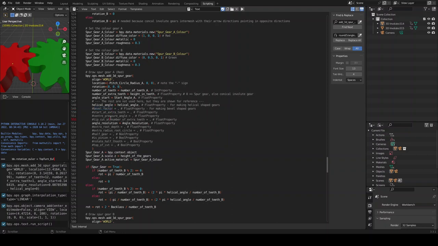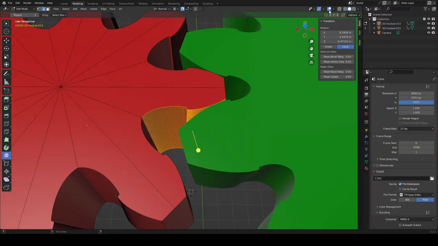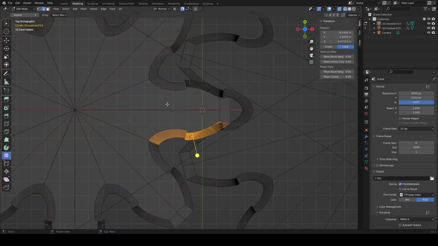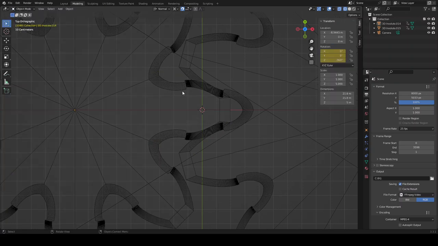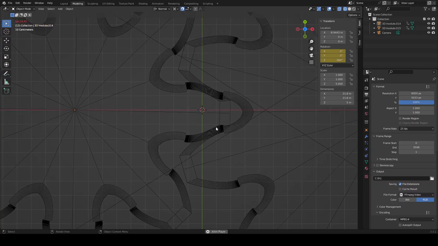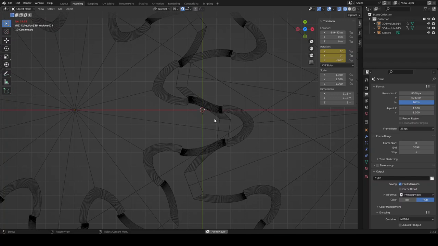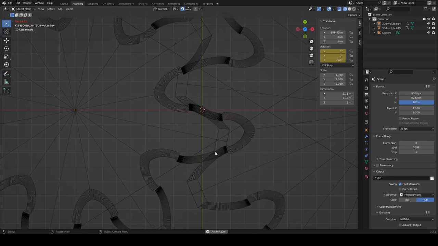Something that you should do is tip cut as the number of extra teeth. I happen to know that mine might look perfect at the moment, but it's not. Okay, let's show you what I mean, and how to solve the problem. Here I'm going to view it as object mode. Okay, now watch. We see perfect intermeshing of the conical involute gears. Perfect, perfect, perfect.